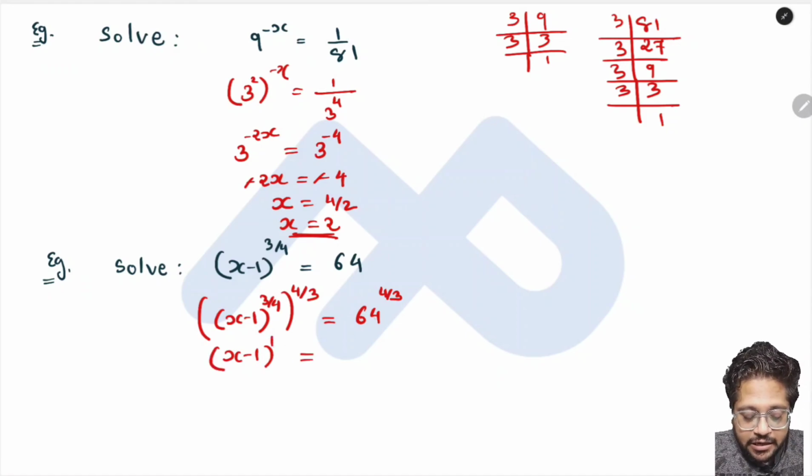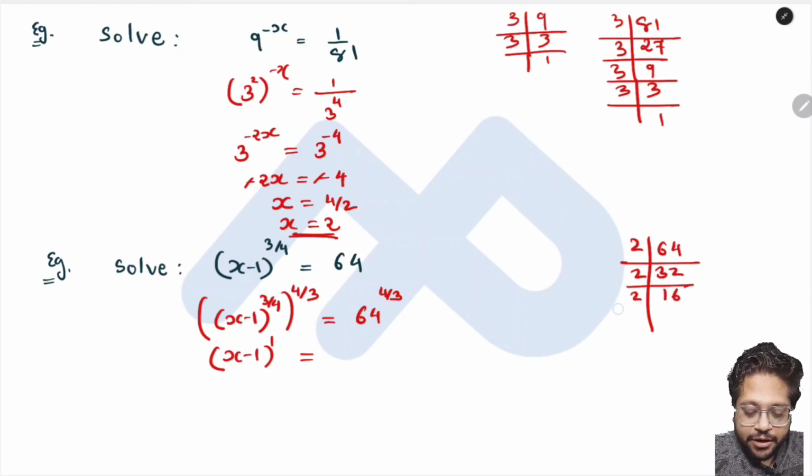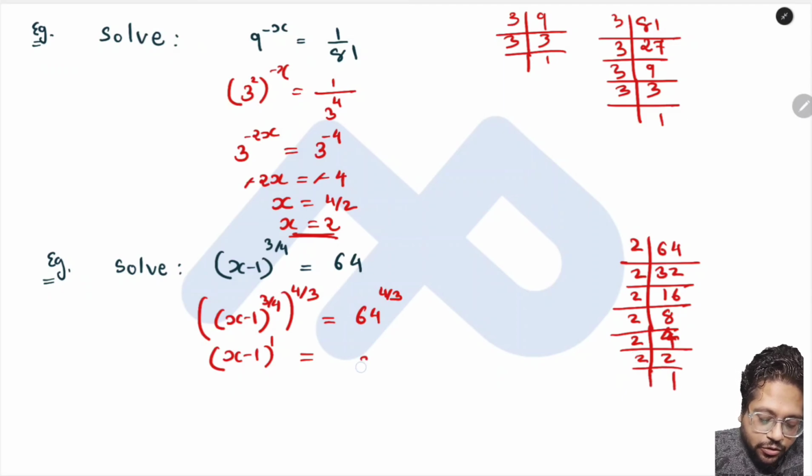But here there is a number raised to a fractional power. Whenever there is a fractional power on any number, you do the prime factorization of the base. All these rules are made by me only. There is no hard rule for this, but please follow these rules. It will eliminate all the mistakes you make and you'll get the full marks. That's my guarantee. So 64 is 2 raised to 6, and the power is 4 by 3.